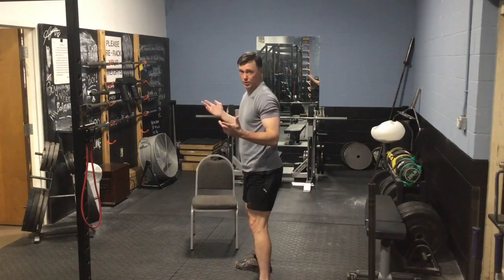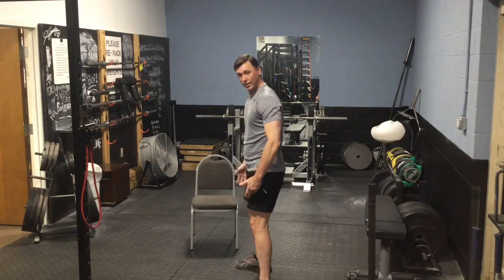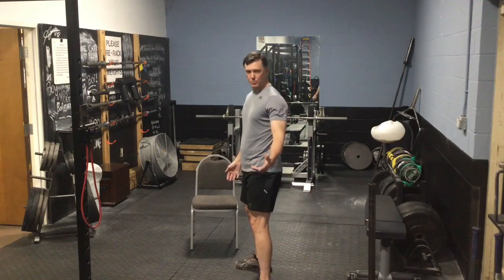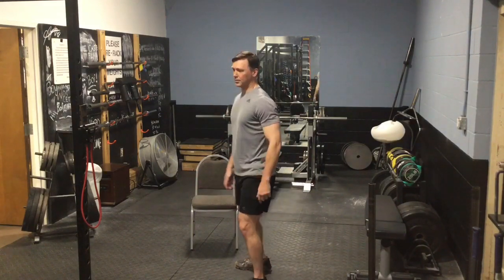Cross your arms, whatever you want to do. As far as your stance goes, you should be just slightly wider than your hips. It should be a comfortable stance, kind of like your ready position you're going to be on the court. That's what we want to strengthen.